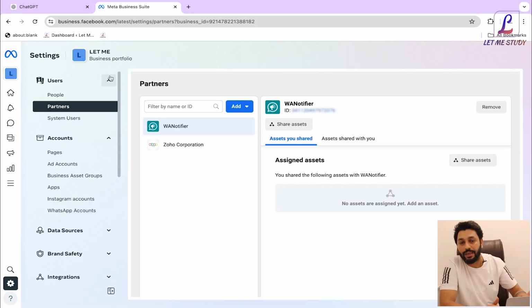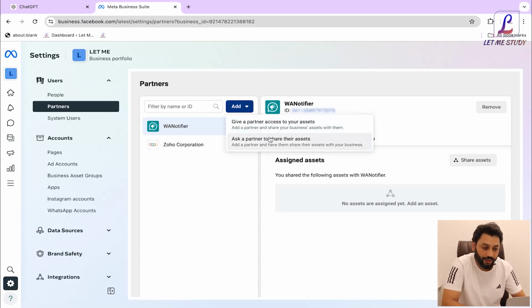Otherwise, किसी और एप्लीकेशन को एक्सेस देना चाहते हो आप जिसमें आप उनके फीचर्स को यूज करना चाहते हो, and then they can take the input from this account with the help of keywords and their tokens. So you can add partners here and give them access to your assets, जो आपने assets यहाँ पे बनाए हैं, या तो LinkedIn page, Insta page या कोई application specifically या login application.